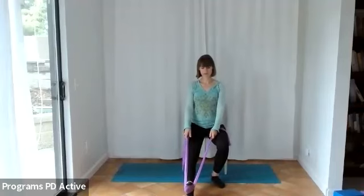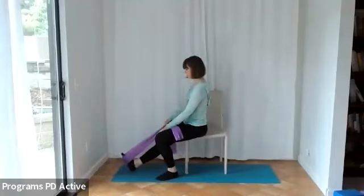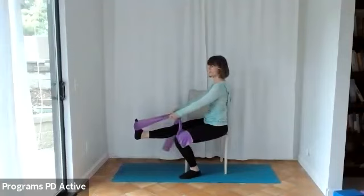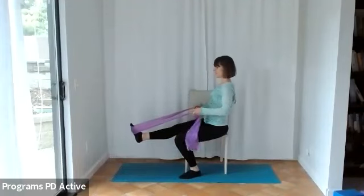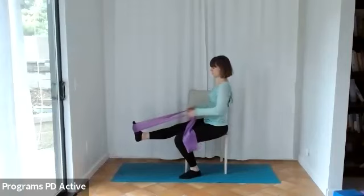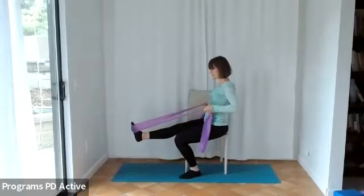And so we'll do one more for the upper back, the rowing motion. You can either do it this way, so heel down, but if you sit sort of deeper in the chair and your thigh is supported, you can also keep the leg straight forward. And then again, holding maybe a little lower on the strap, and then you're pulling that strap back, right? Core engaged, so you'll feel it around your shoulder blades and the upper back and in the arms. So again, it should be kind of hard. So you should feel that resistance as you pull.